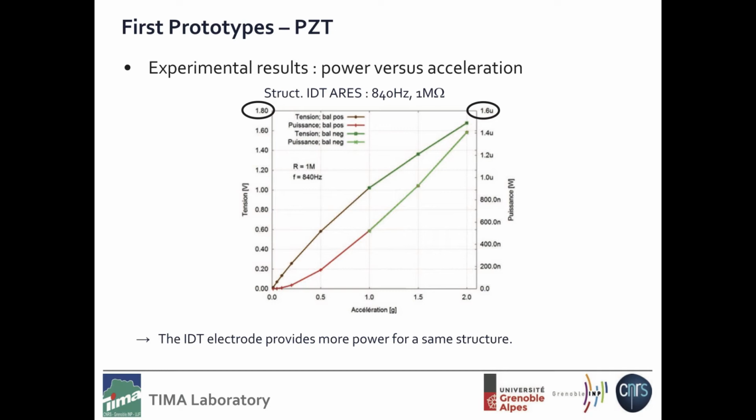At the anti-resonance, at low frequency, and this device was resonating at lower frequency due to the fact that we have now a better definition of the mass, which was not the case for aluminum nitride. Okay, the targeted frequency was close to 1 kilohertz. In this case, we have a very nice definition of the mass, so we are very close to the 800 or 900 hertz. So it's clear that for 2G, instead of 1 microwatt, you obtain 1.4 microwatt. It's close to 30% more than the previous example, due to the fact that you are using the d33 instead of d31 coupling factor.